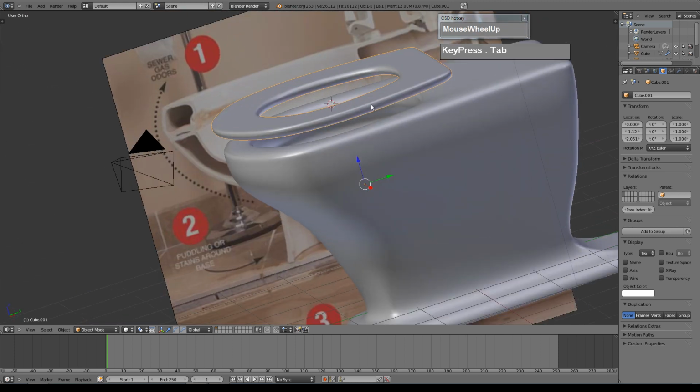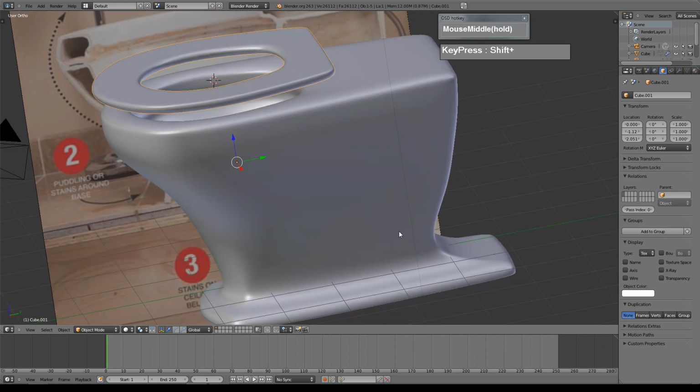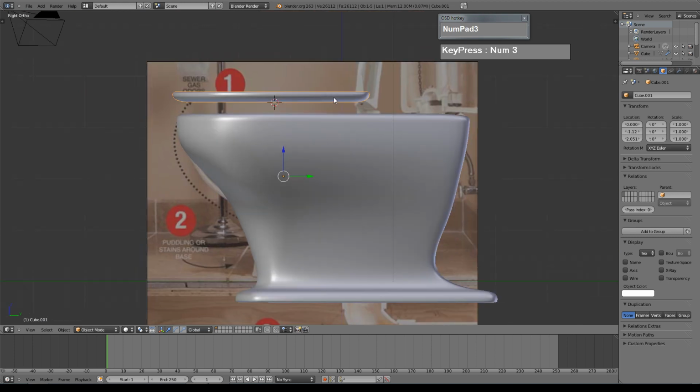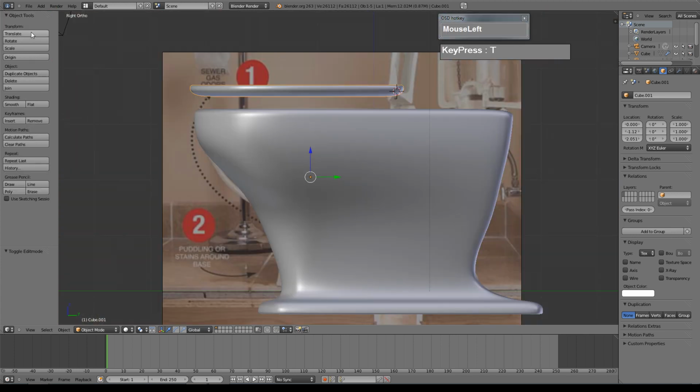Now, when you separate an object, the center will be referenced from the object that it was originally separated from. So if I want to change the center to another location, I'm going to go to side view. For example, I want to move the center of this toilet seat here. So first, you left mouse click the cursor here, and then bring out the tools panel. Make sure the object is selected. Then scroll upwards in the tools panel here. There is this origin button here. Click on it and choose the option Origin to 3D Cursor. Click on it. Okay, so now you shifted it.